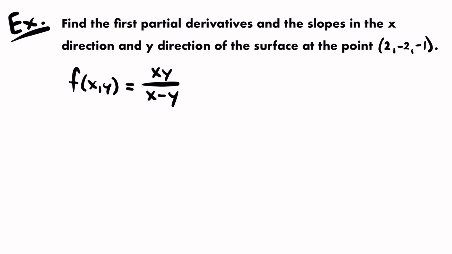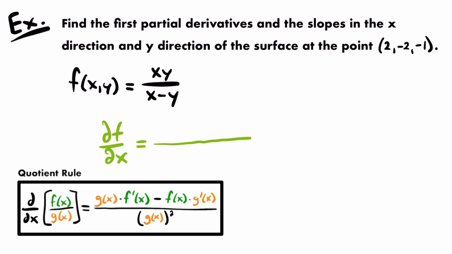Let's start with the partial with respect to x. I'll represent it this time with this notation. We have df/dx, and looking at our function here, as I said, it is a rational function where x is in the numerator and the denominator, so we will have to use the quotient rule in order to find the derivative. So let's use the quotient rule.